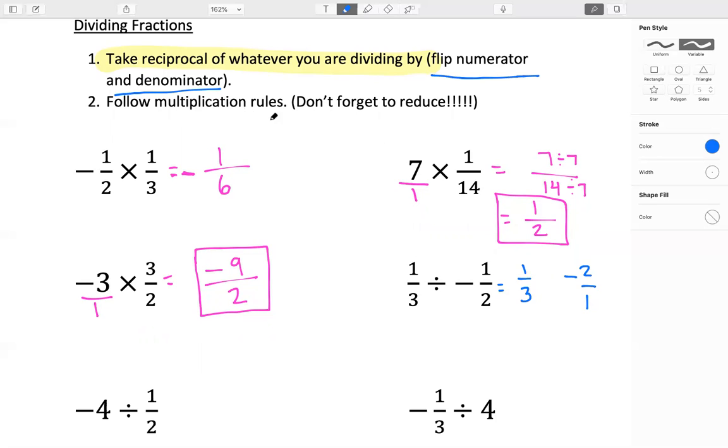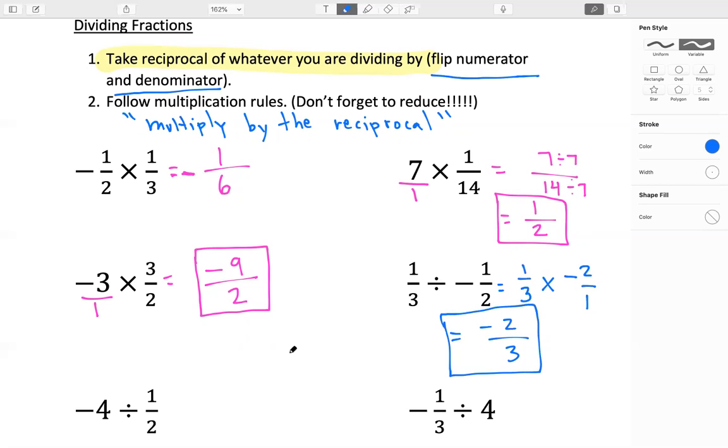Really, I boiled the whole dividing fractions rule down to a few words. And that is this: multiply by the reciprocal. If you can remember this, it's only 4 words. It isn't 2 steps or anything like that, but it's really just a simple way of remembering how to divide a fraction. Multiply by the reciprocal. So really, once we've taken the reciprocal, we're just going to multiply. I'll just make a multiplication sign right there. So 1 times negative 2 is negative 2. 3 times 1 is 3. So we're going to have negative 2/3 as our answer.